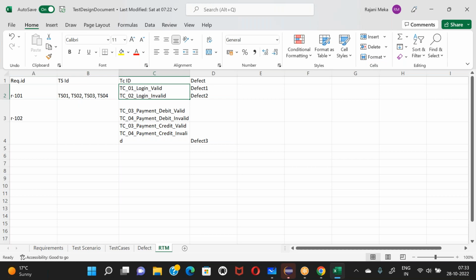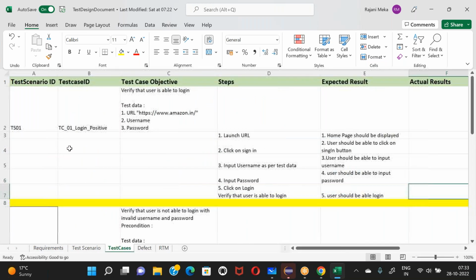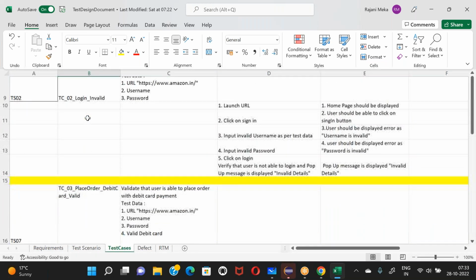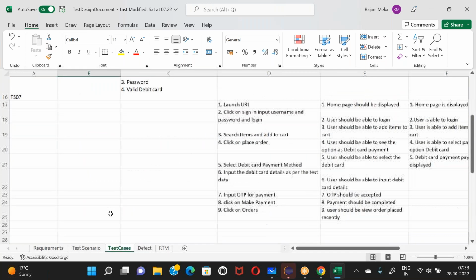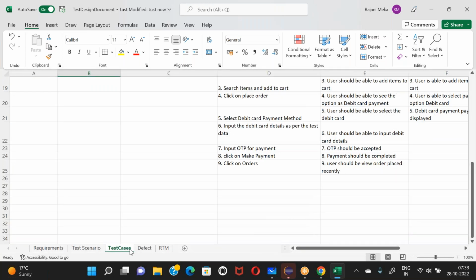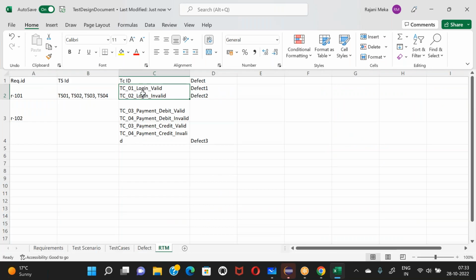Again, we will write the scenario names as test case names as well. What are the test cases? User is able to log in, positive; user is not able to log in, invalid. So like this, you have multiple test cases. For now, we have only 2 test cases, but scenarios are 4, so you should write 4 test cases.